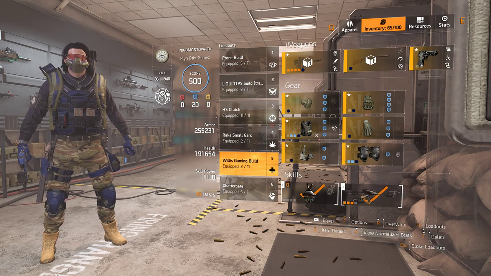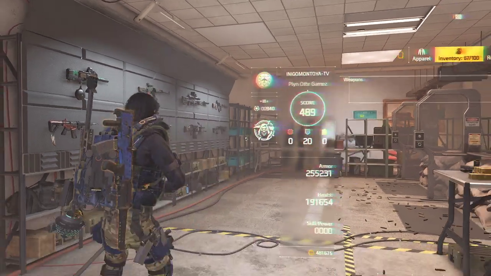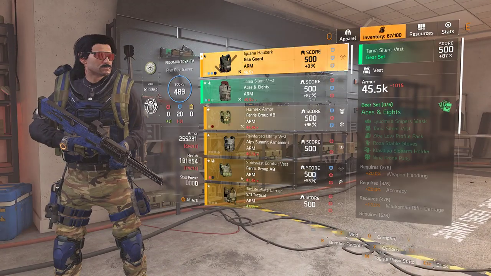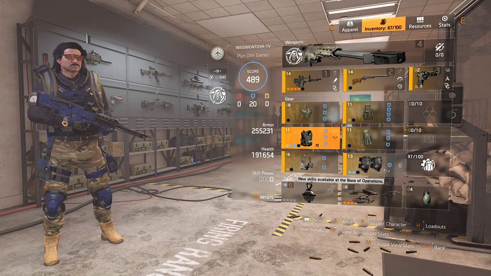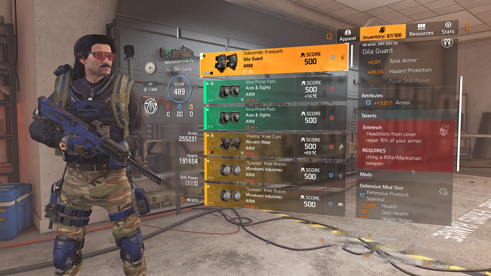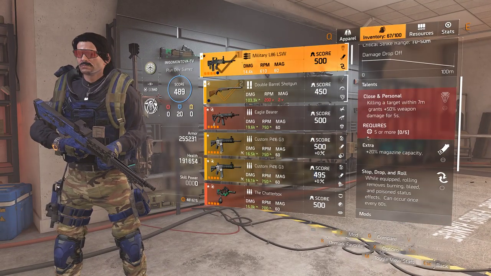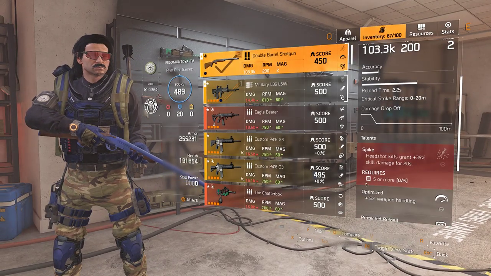This build, if you watched my video, it doesn't actually have any working talents. It runs Berserk with an LMG, which doesn't work in the first place. It runs Berserk with 20 blues, which doesn't work in the second place. It runs Entrenched, which only works with marksman rifles or rifles, which I don't have. It runs Close and Personal, which only works with 5 or more reds. And Spike, which works with 5 or more yellows.